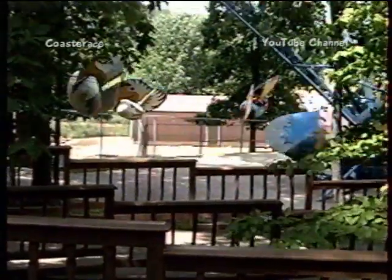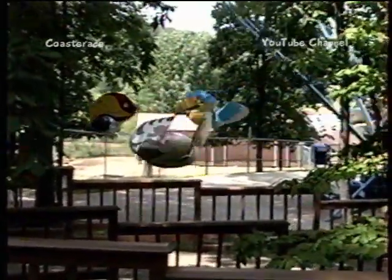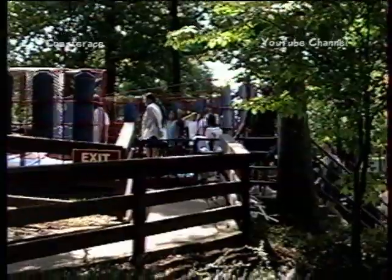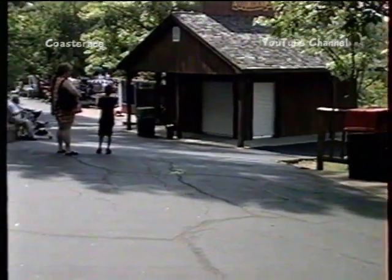Look how they got those sky paintings, painted like birds, eagles, some of them dumb looking birds. That is unusual. Few parks have a rotor left. Not too many parks have a rotor. I don't even know if Kennywood still has their thing or not. We're working our way back to the front of the park. Like I say, this is not a very big park at all, but they got one heck of a good coaster there.